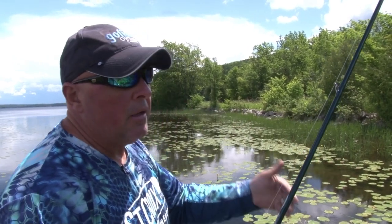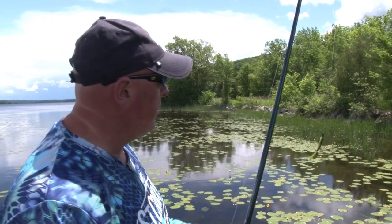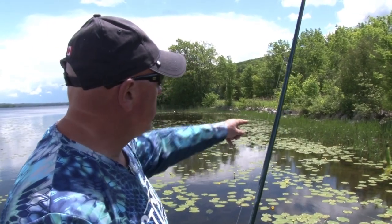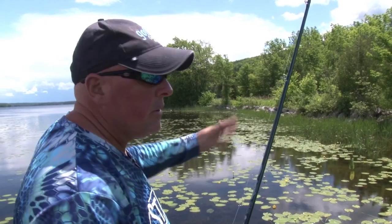Most times if it's to the side or in front of him, he'll make an effort and go get it. If you land just behind a fish they don't like that - they usually just take off. So keep those pitches in those dark little spots, potential stuff, then work out again to the edges and the deeper water.